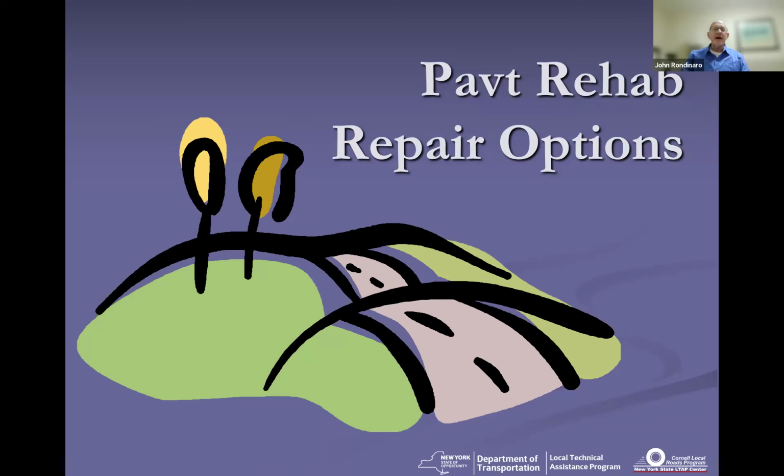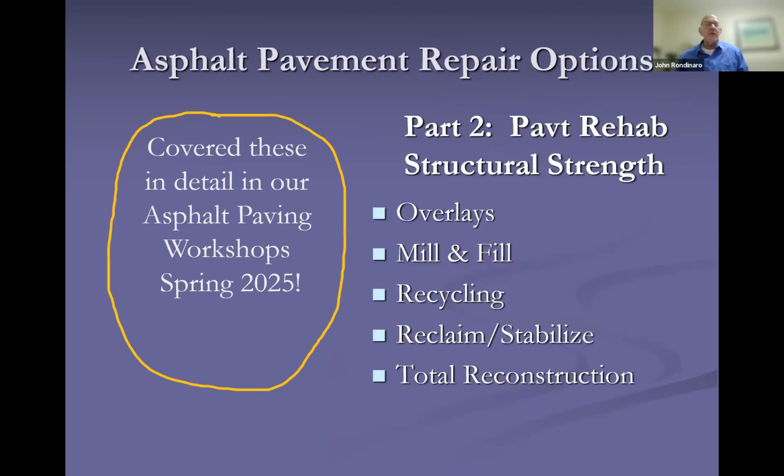Moving on then. Repair options. So we mentioned before that we had covered these in detail in our asphalt paving workshops earlier this spring. We'll be doing them again in 2027. Next spring, we'll be doing our workshops for pavement maintenance. But focusing on today, looking at the pavement rehab treatments. Again, this is where you're adding or restoring structural strength. We're talking about our overlays, mill and fill, recycling, reclamation, stabilization, and total reconstruction.